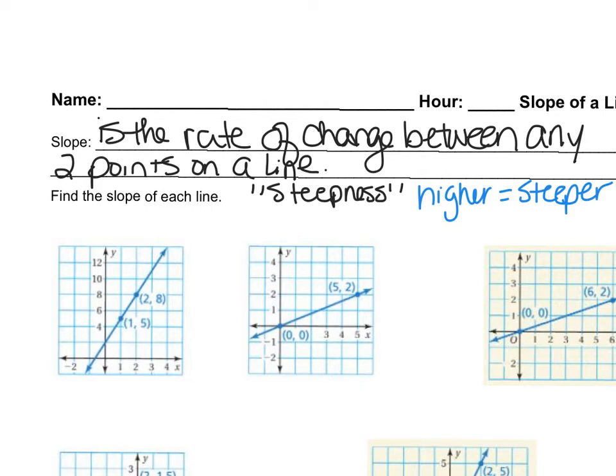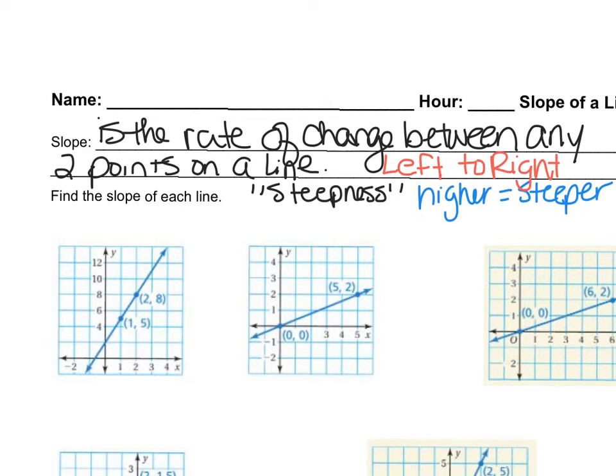Okay. Another important thing, that's why I left a little bit of room that I wanted you guys to write down, is that when you have those 2 points on your line, you're going to read it like a book. So you're going to go from the very left point to the right point. Okay? And we'll look at that on the next problem.